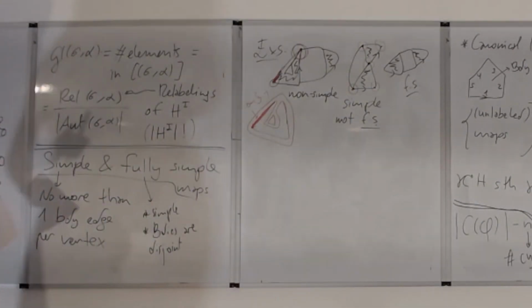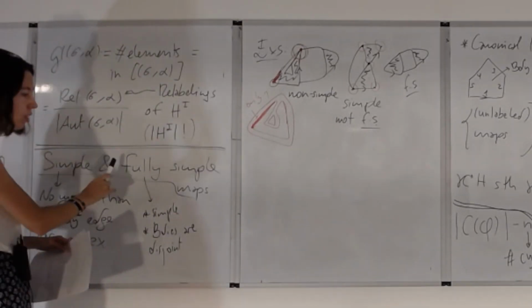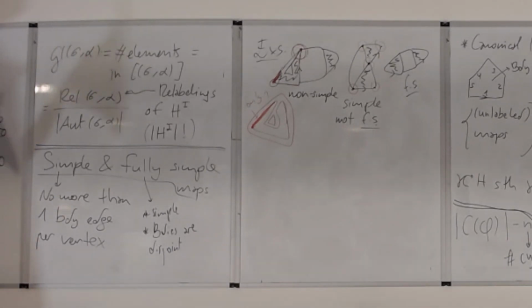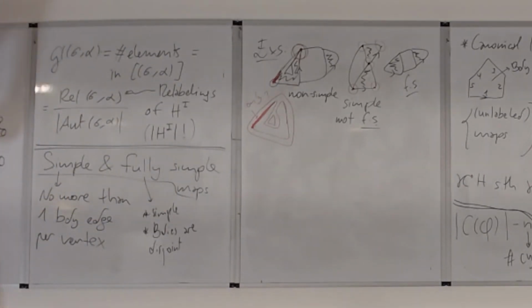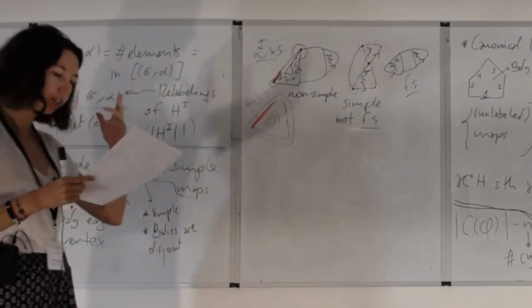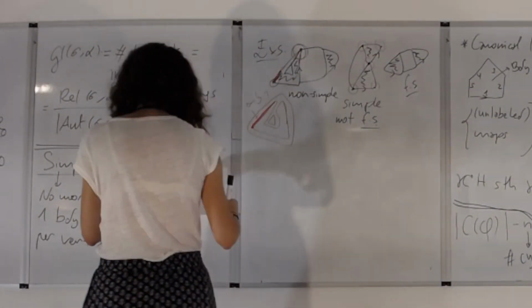And it turns out, a little spoiler or motivation for later, that these fully simple maps are kind of the dual objects in some sense with respect to topological recursion, but also with respect to many other things, some free probability motivations and other things that we are still exploring. So they are kind of the dual objects to ordinary maps, the ones that I defined in the beginning, in which we allow all these things to happen. And maybe we will also see this from the perspective of the matrix model. We will see if we have some time.